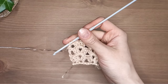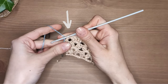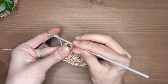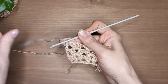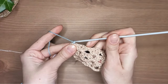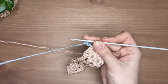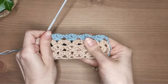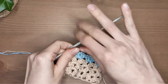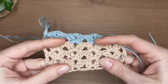To change colors we need to stop before finishing the last stitch of the row, that is when you have two loops on your hook. Take another color of yarn and keep it with your fingers behind your work. Yarn over and use it as a working yarn to finish the stitch. Adding another color to iris stitch makes it look very fun, so play with it and explore unexpected combinations. To see more inspiring colorways go to my article about iris stitch blankets, linked below this video. On my website you will find a written pattern, a diagram for this stitch and three colorways I've created.